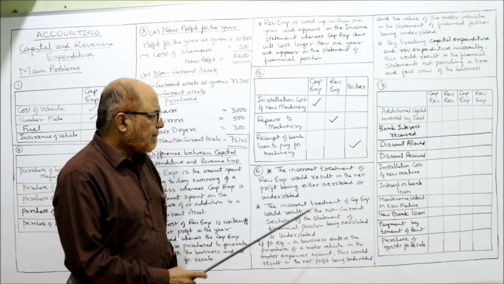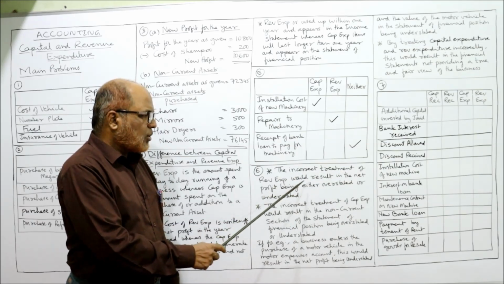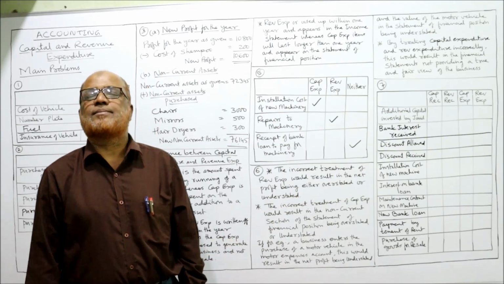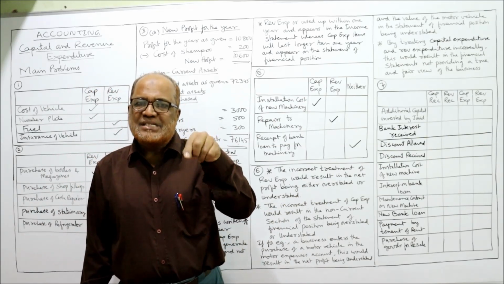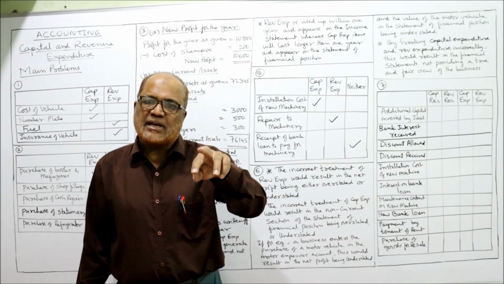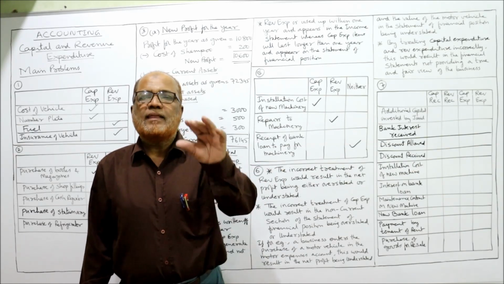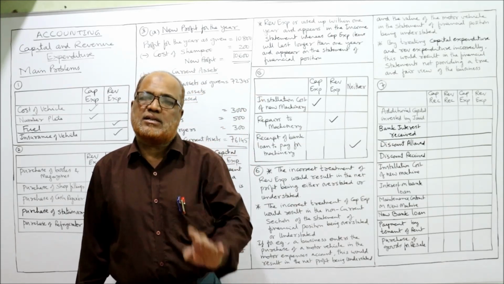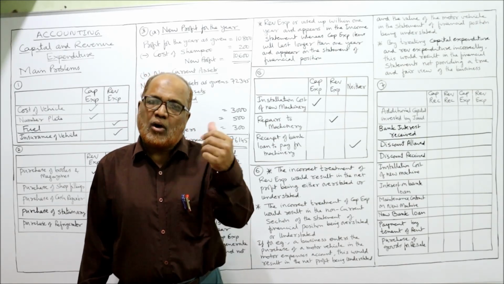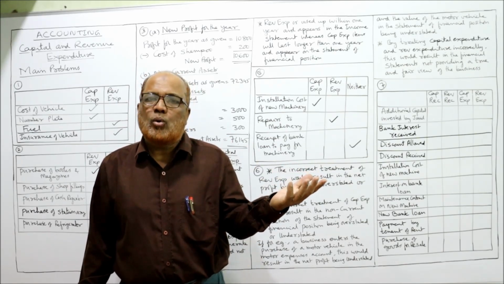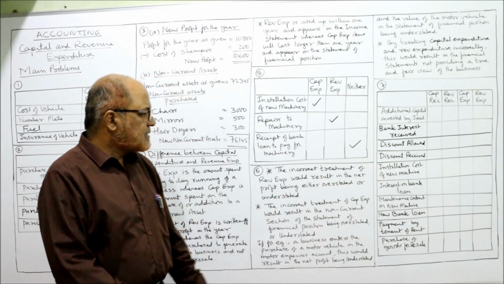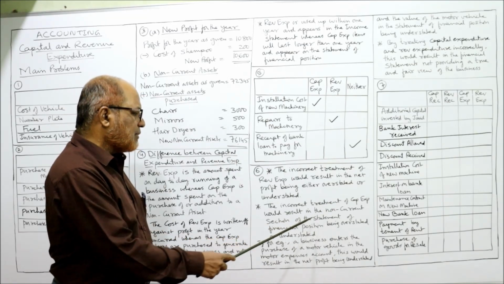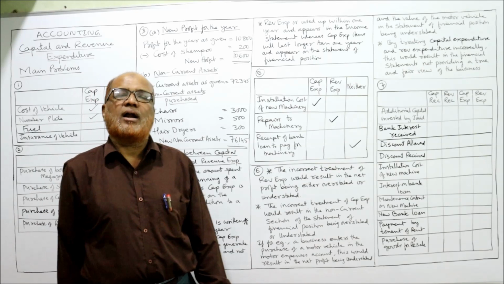The first one, the incorrect treatment of revenue expenditure would result in the net profit being either overstated or understated. The first effect, if a mistake is made in treating the capital as revenue or revenue as capital, is that the net profit in the income statement may be overstated or understated. So first effect will be on profit. The profit will not be true. It may be over or it may be under. Second, the incorrect treatment of capital expenditure would result in the non-current section of the statement of financial position being overstated or understated.